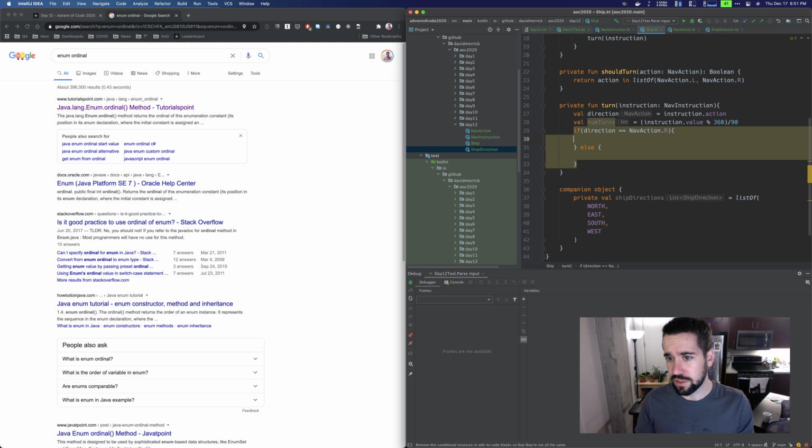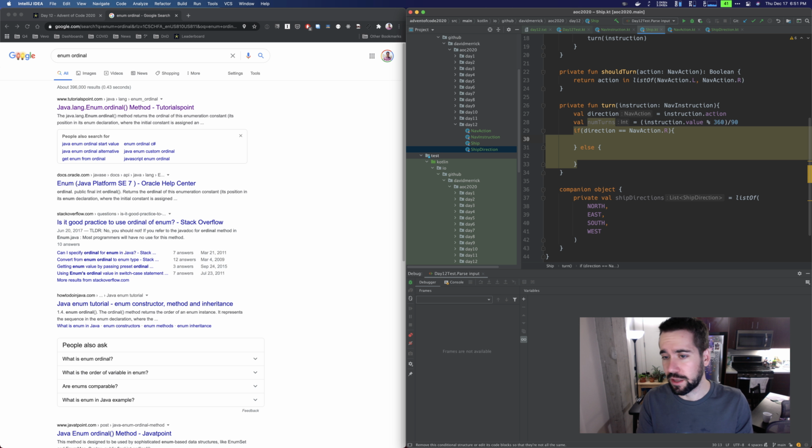So if the direction is right, that means to turn clockwise. So we want to move forward. This ship directions list is in order of a clockwise movement, so we want to move up in this array. We're also going to need to mod whatever value we get here.